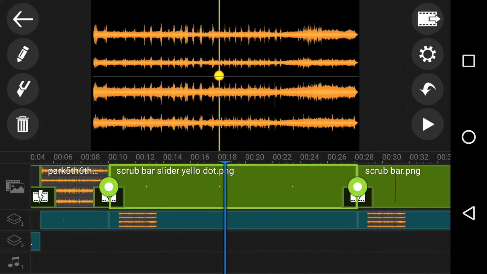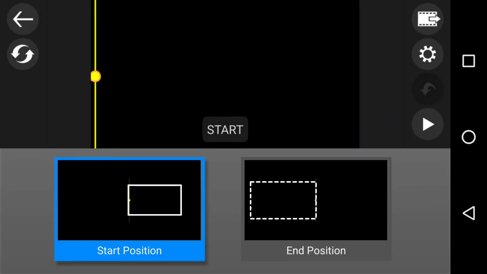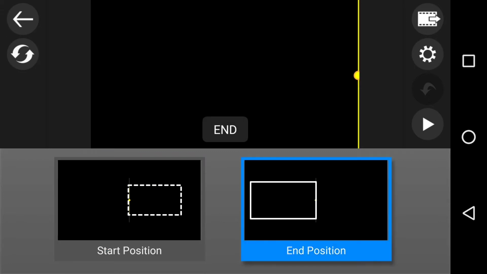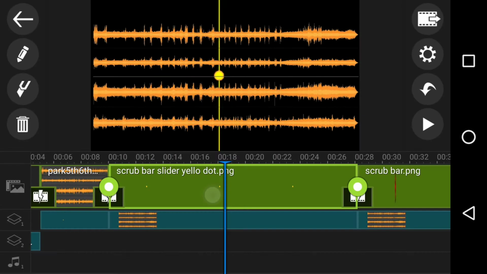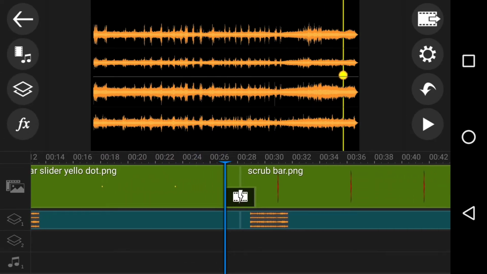Then up here, of course, using the image, we've got an image pan and zoom custom motion, which I don't really want to touch because I've already done it. So in other words, we've got a start position of the vertical yellow dot on the left hand side, and then of course you can time it to go start and end. And this is the big challenge, I thought, which obviously works not brilliantly at the moment because this is my first test. That's why I wanted to share it with everybody.